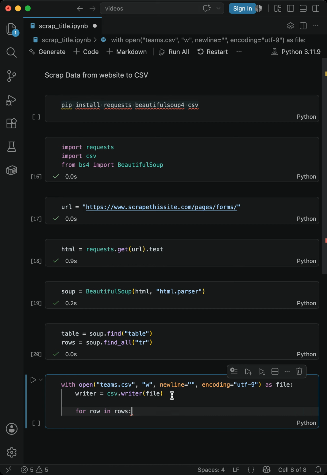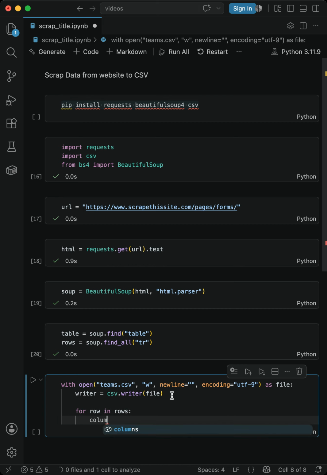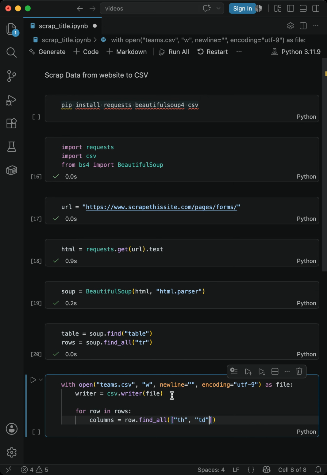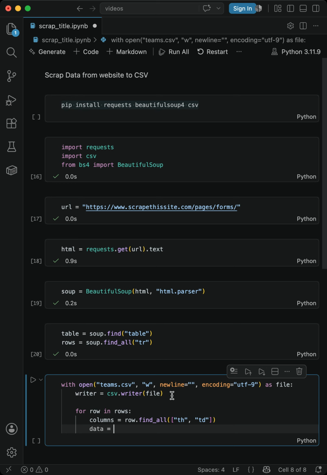For row in rows, columns equal to row.find_all th, comma, td, so first the row, then for column in columns. So we are iterating through the columns.